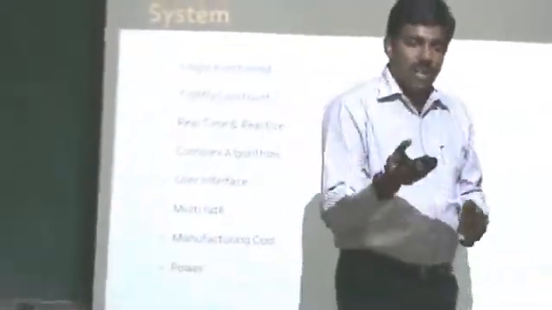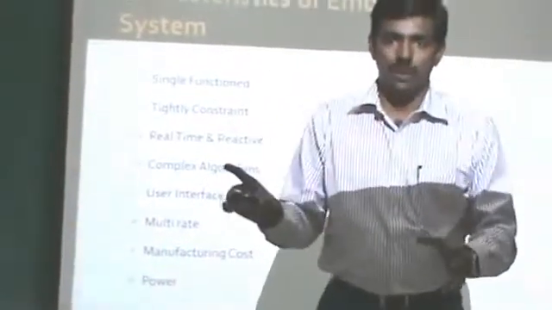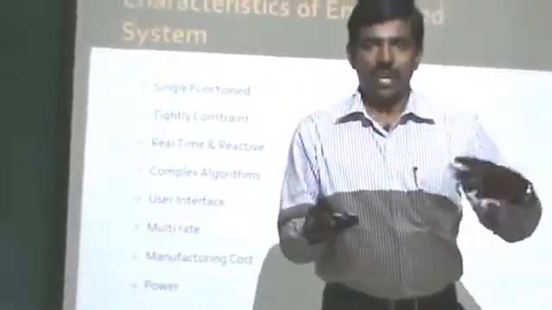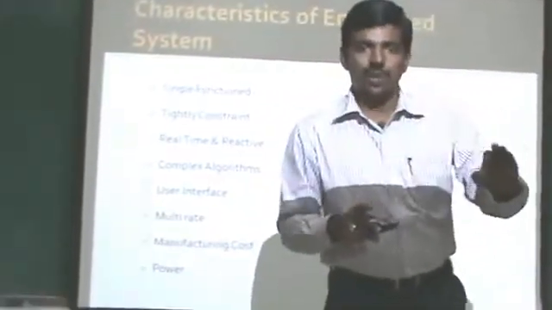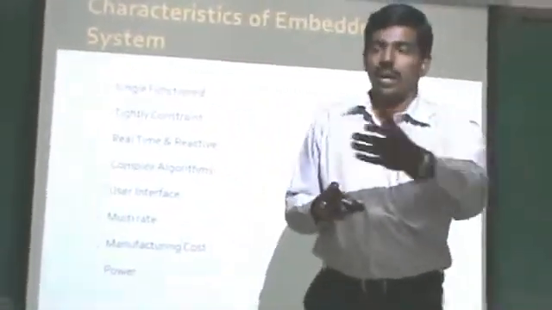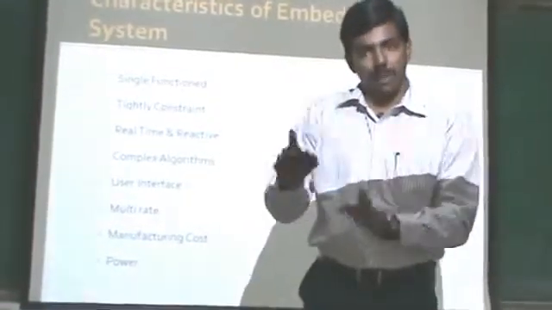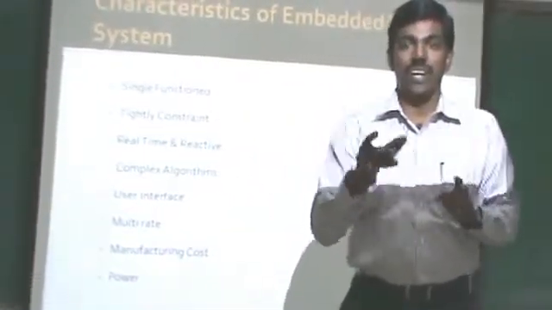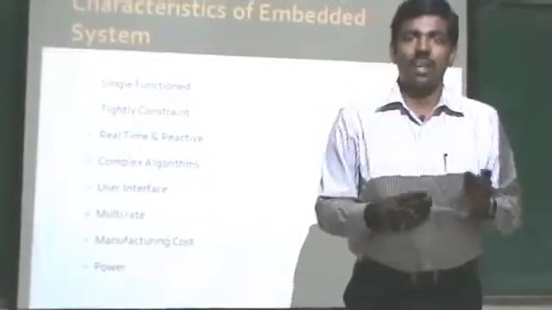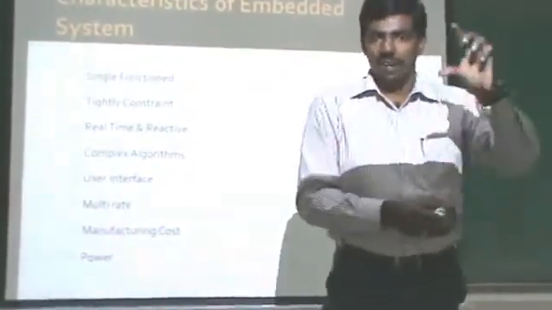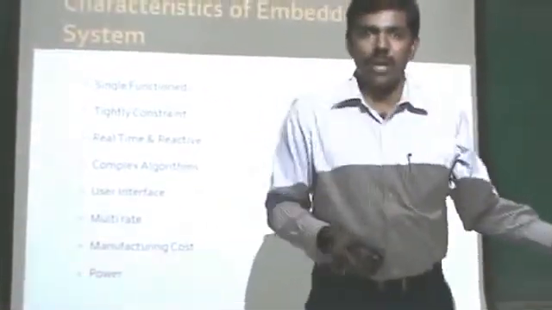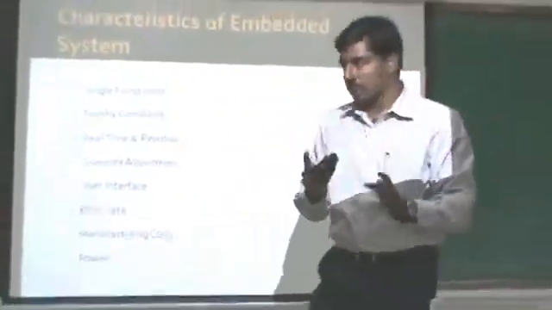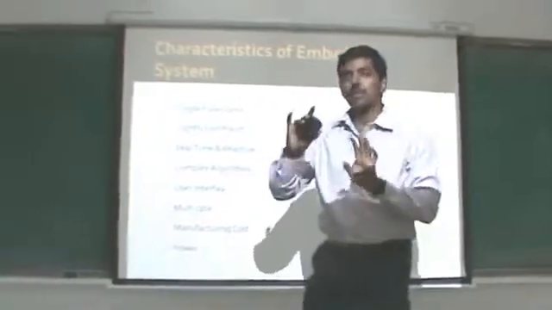The user interface should be as simple as possible. For example, if I take a Nokia mobile, it will be the simplest example. It is very easy to use, even for an illiterate person. It should not be complex. The user interface should be friendly. Our ATM machines are another example. They are all very simple to operate. I just insert my card, options will come, I take my money out, and come out happily. So the user interface should be as simple as possible.